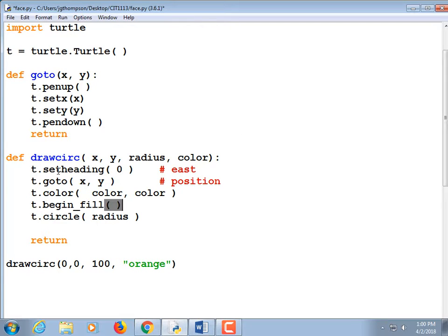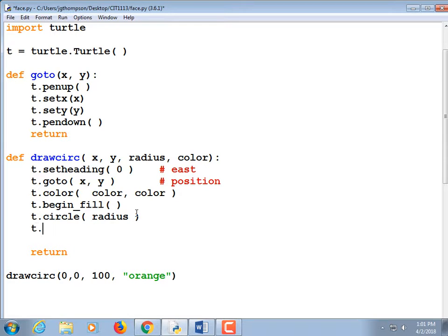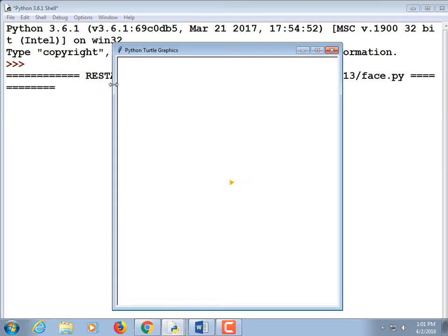Alrighty, so before the T dot circle call, it's going to be T dot begin underscore fill. I'm not sure why some of them have underscores in them and some don't. I guess the guys who invented the turtle commands started having disagreements, or maybe another guy took over the project. Like set heading and pen down. These don't have underscores, but begin fill does. Okay, so we begin the fill before the call to T dot circle, and then we T dot end underscore fill after the call to T dot circle. And let's see if this creates a filled in circle now. Yeah, there we go.